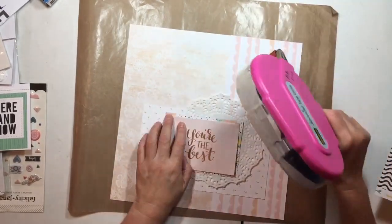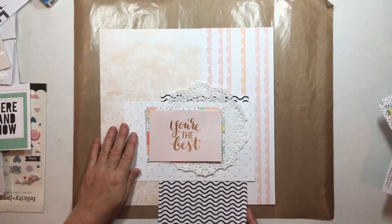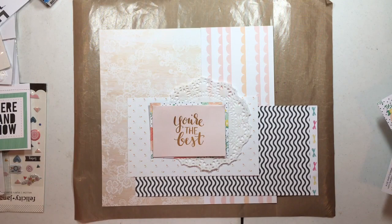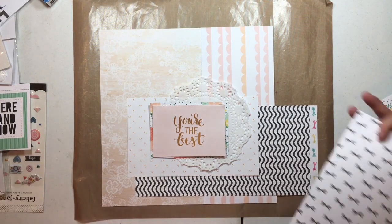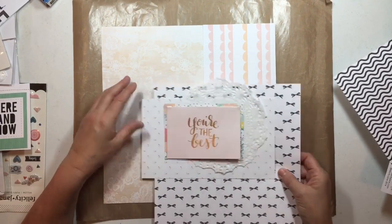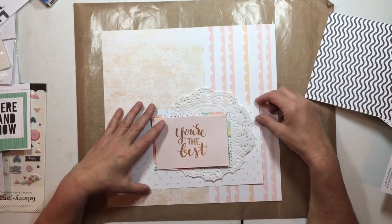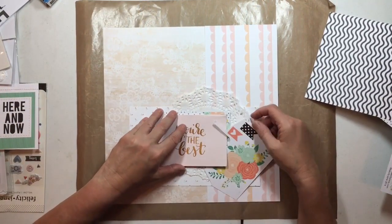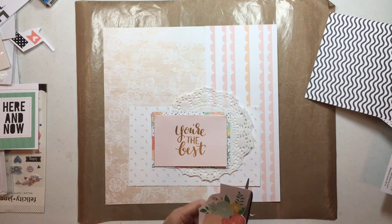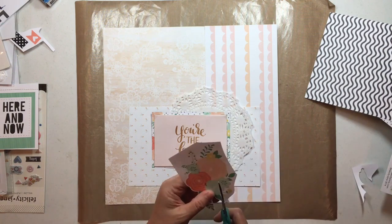The story behind this: a couple months ago you would have seen a memorial layout for one of my closest friends. When she found out she didn't have much time left, it went very quickly — like 24 hours — where she was unconscious. She didn't have time to write thank-you notes to all the people who helped her. She was single, so a lot of us spent a lot of time with her. Her sister wrote these notes because they had talked about different things while she was sick, and wrote notes to us from her — in her voice, the things she might have wanted to say.